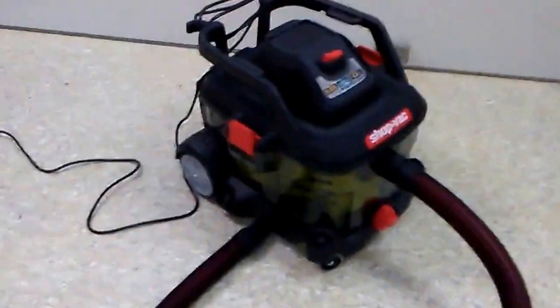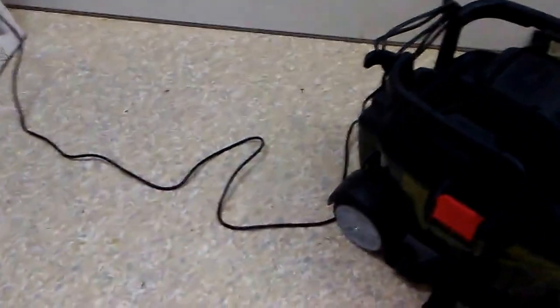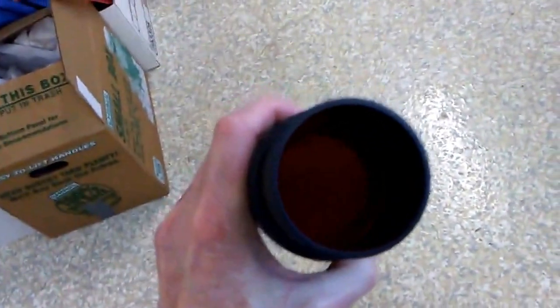The Clean Stream filter makes it HEPA quality, and the suction is really good. Once reassembled, it has a nice long cord, though the quality isn't great — it's stiff vinyl that holds its shape even after you take it off the cord hanger. It has a decent length hose and is gigantic and heavy. I imagine it would really suck up a lot of large debris given that really nice size hose.